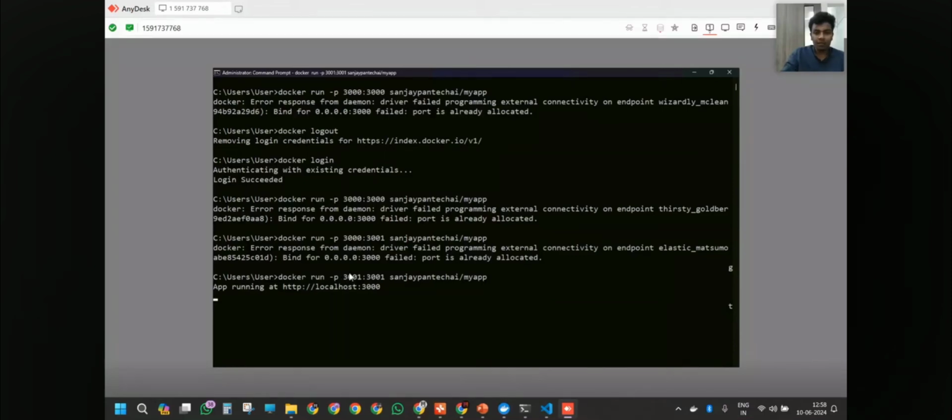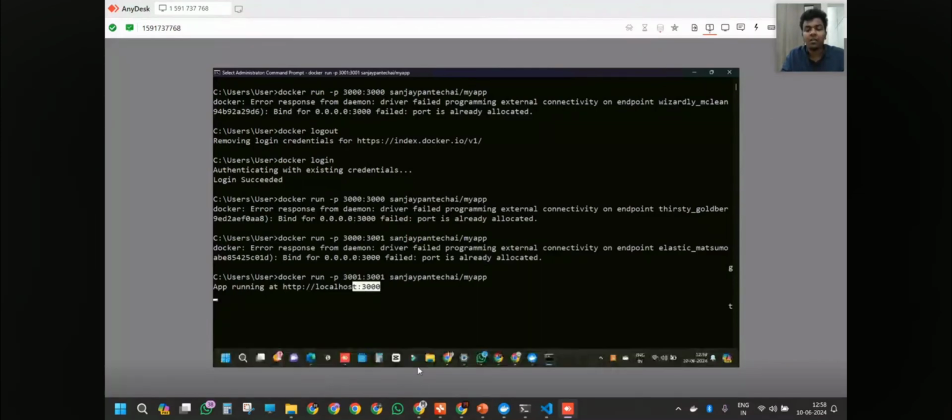Again, it gave the output http://localhost:3000. Why? Even though we are using 3001 here, it gives localhost 3000 because in the application which we have created, we used that port number. So that's what it's all about.